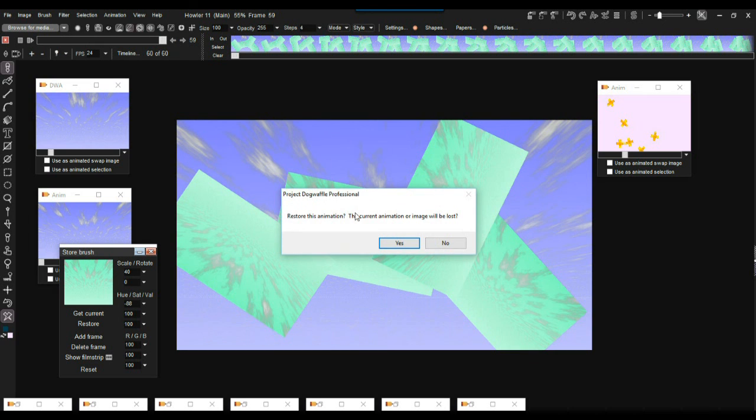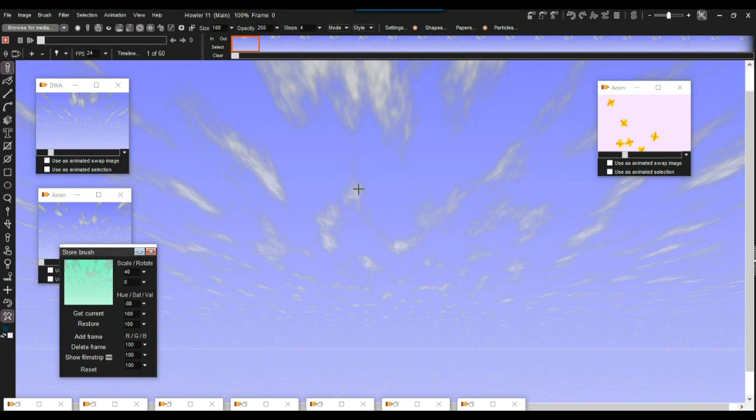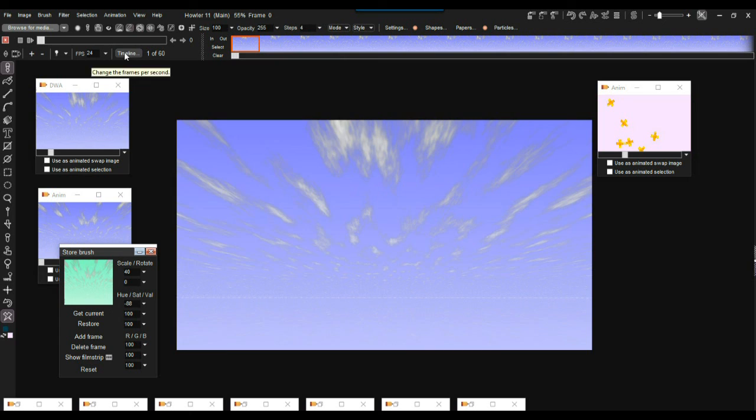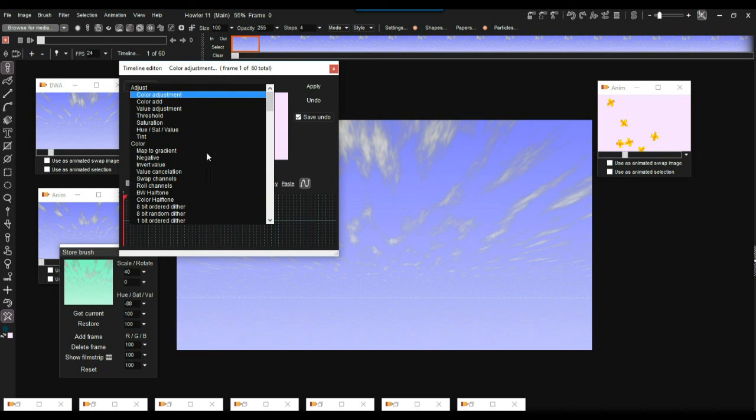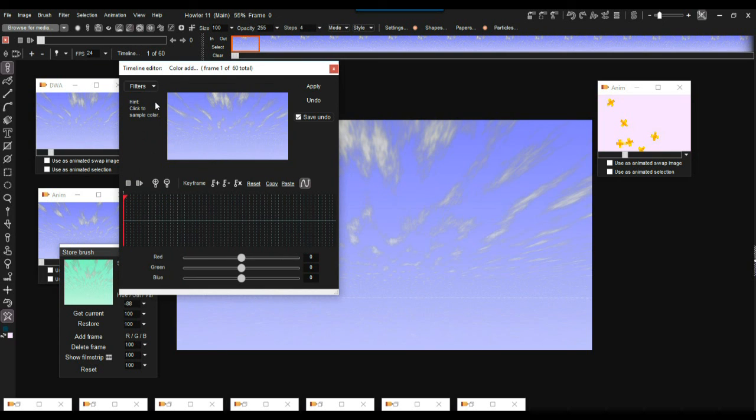So let's say, what else would we do with these animations, right? Well, for instance, you would throw filters at them, right? You would say, for instance, I need a filter where I change the color, add some color or subtract some color, where there's a little bit more red at the beginning, or maybe less of it. And then as the sun sets down, you'll have more of it and it gets darker.